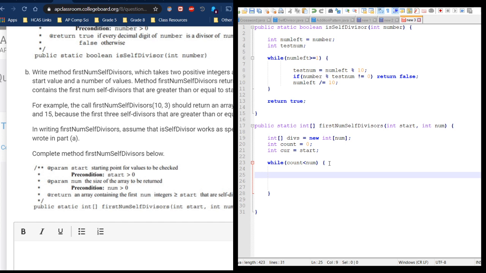And so what we'll need to do is have a test of whether the number is a self-divisor. If not, we'll keep going. So let's see if is self-divisor, and we're going to test this number, current number.